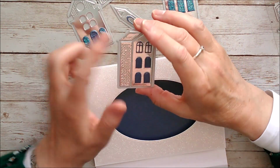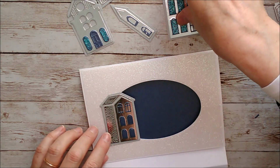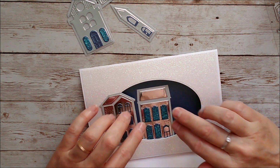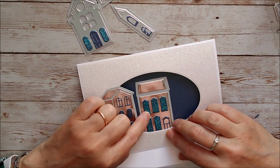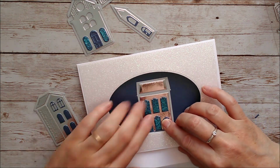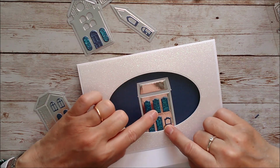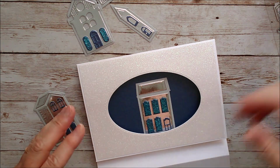Now this one, because it's got the side piece here, looks like it should go on here. So this one, being rather large, I would like to put on there. Now I want this to sit down just slightly below the level there, so if I put that in there and just make sure that the bottom of that is below where the aperture starts, I think that's a good place to start, and then I'll add the others on.